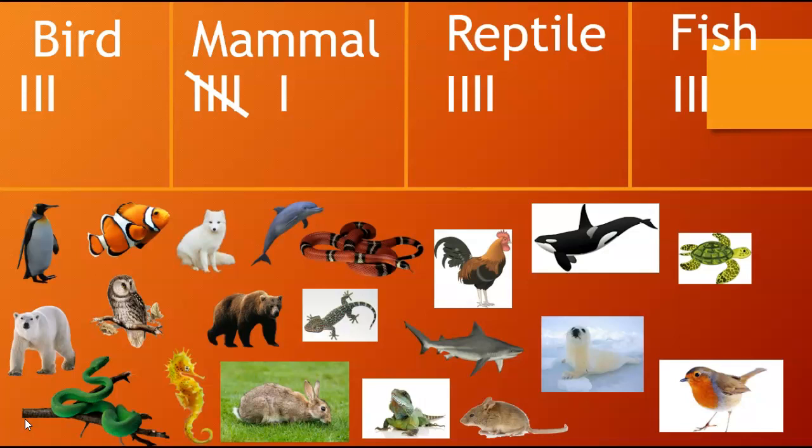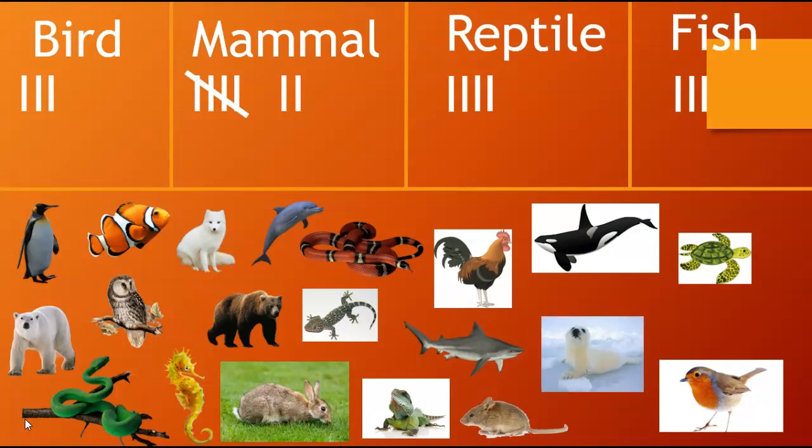Okay, so it has fins, and it says that the baby is born live, so it doesn't come out of an egg. So we know that it's either a fish or a mammal. Now, orcas do not have gills, so that means that they're not a fish. They are a mammal. They have to come up to breathe air, just like the dolphin. So let's put a mark under the mammals.